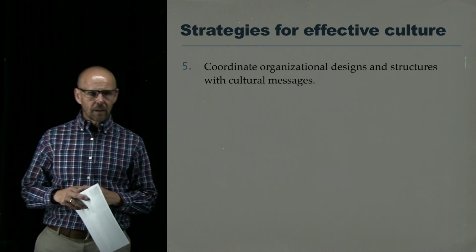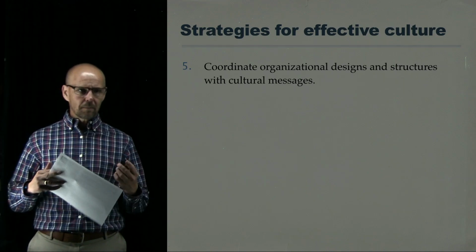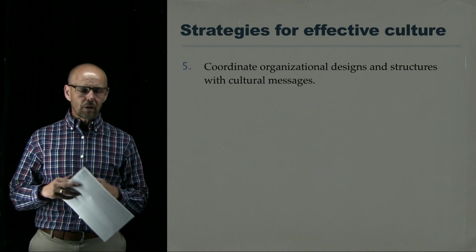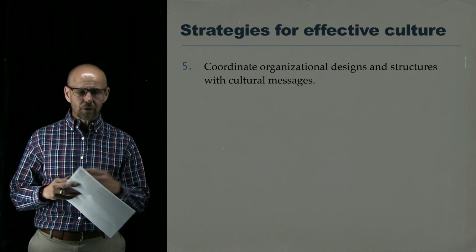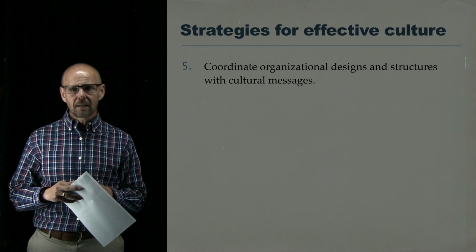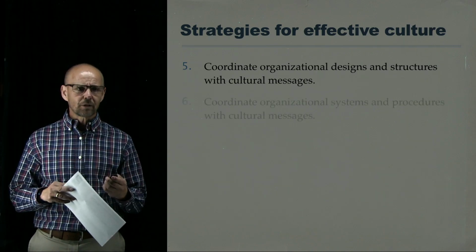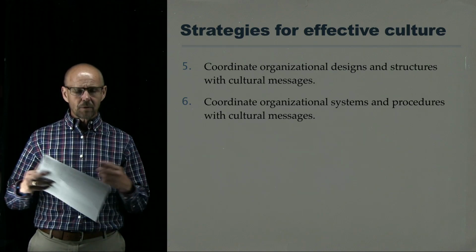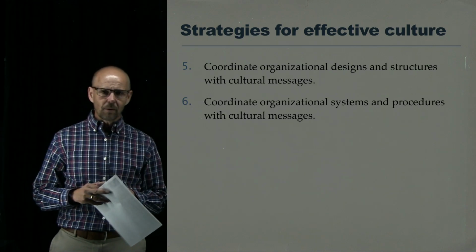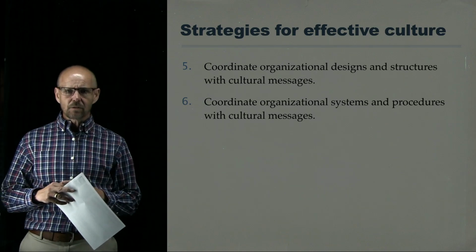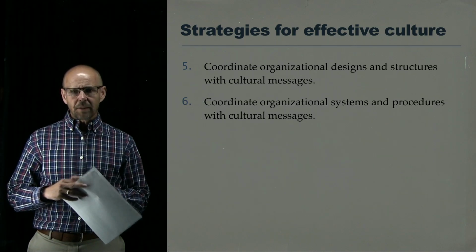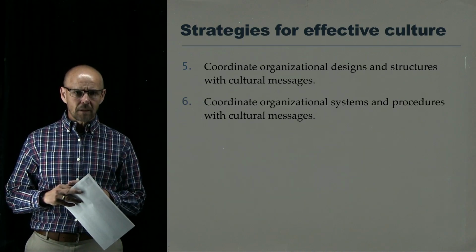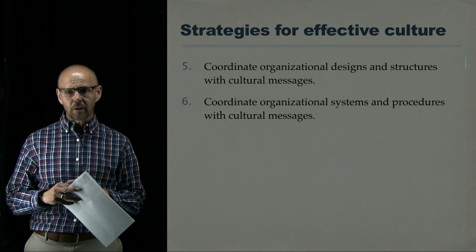The next one is around coordinating organizational designs and structure with culture. And so the structure is important in the organization that you're looking at. What does that tell you about the culture? And then very closely related to that is the systems and the procedures that are in place. Again, some clues as to things you can look for, questions that you can formulate to try to uncover these sorts of aspects of your organization.